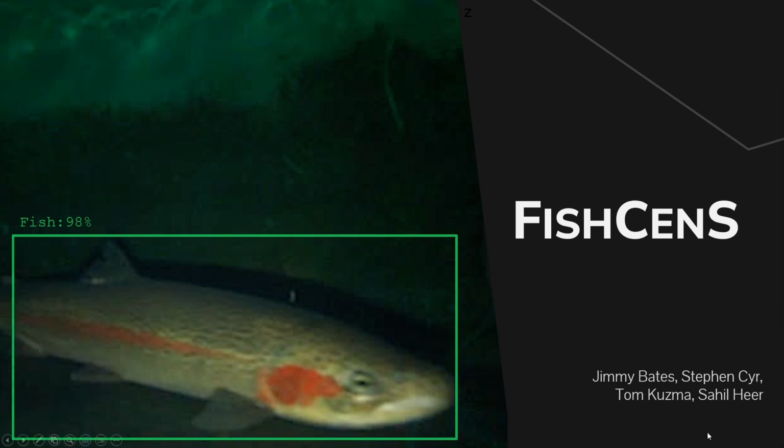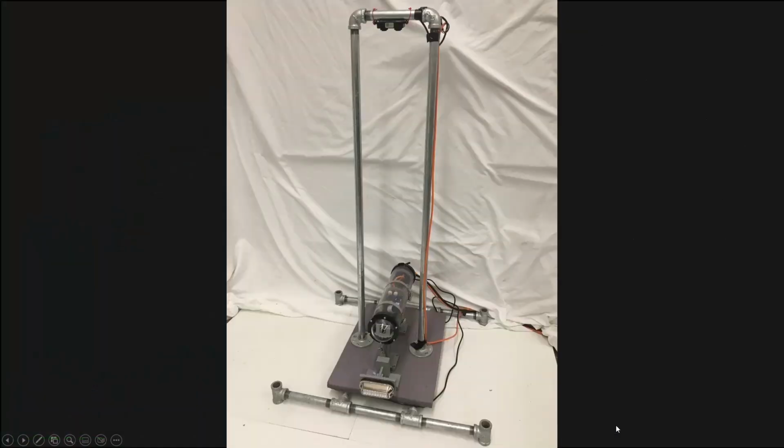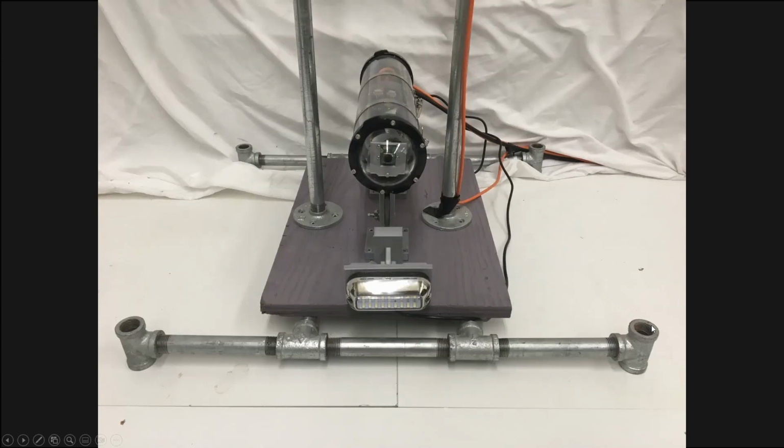I'll start off by showing you our overall system. So this is a more macroscopic view of our system. Here's a depth sensor that takes the overall level of the water, attached to a metal frame that we designed in SolidWorks. As we peek in closer, we can see the LED in front, which we controlled via PWM. This was so that we could control the brightness of it, and we could also then use our system at night, because a lot of salmon actually travel at night.